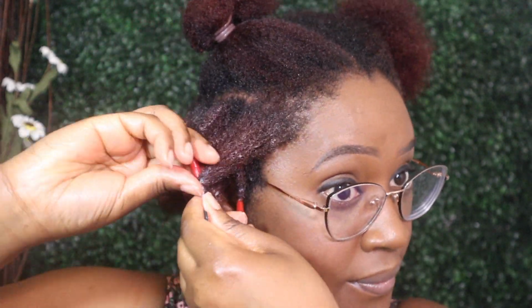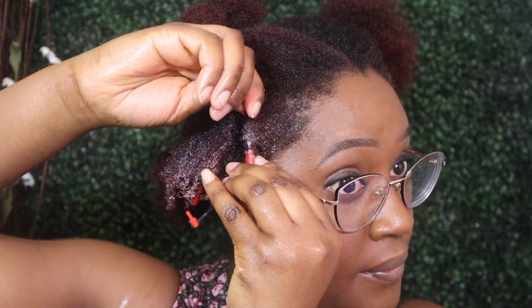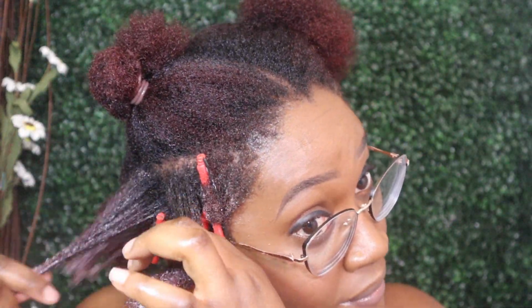Alright, so I'm going in with the Perm Rods now to roll my hair. Try to do it in a spiral roll as you're rolling your hair with the Perm Rods. And try to have the hair evenly distributed along the Perm Rod so that you don't have your hair concentrated more at one particular part of the Perm Rod. Although I do know that it may be challenging to achieve this, but just try to do what you can.